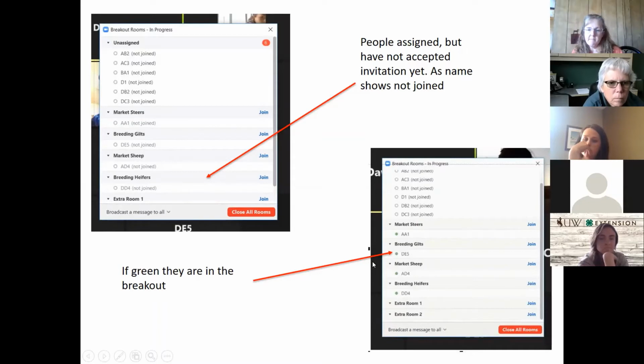Versus the one on the bottom where the green is. Here's an example of the little green showing me that somebody's in those rooms. In the top, I've invited my reason takers to be there, but they haven't accepted. On the bottom, the reason takers have moved in there. So you know who's in there because they have a green button, which means they're still in the room. That's kind of important as you move along that you understand that.